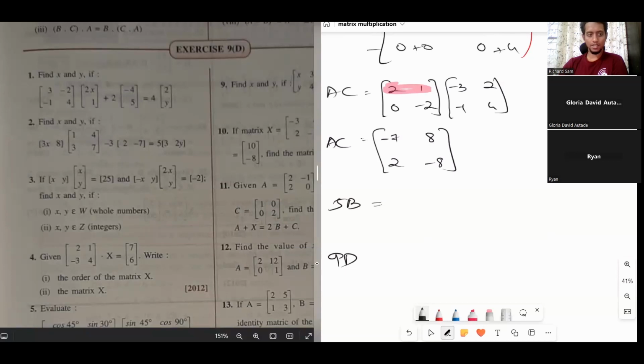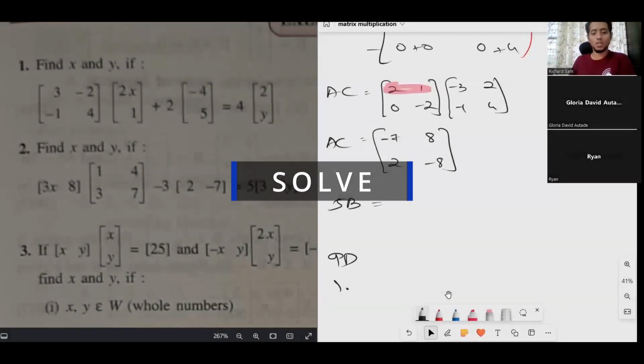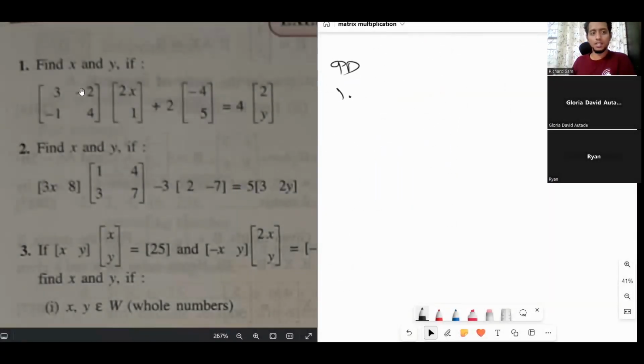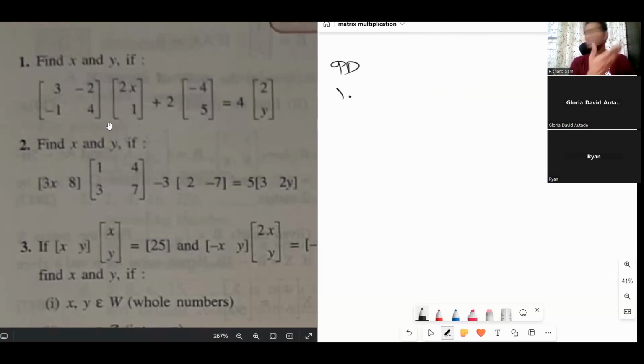Question 9D, question 1. All of you do this. 9D, are you all getting this first one? Yes. It will be that test yourself or something. Just see from here. No, everything is here. Don't need your textbook. He's not using textbook. No one's using textbook. Just copy from there and do.